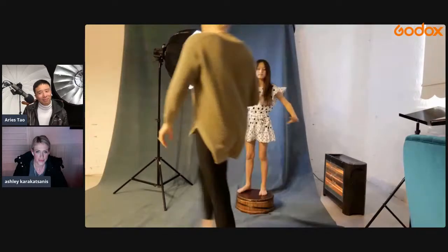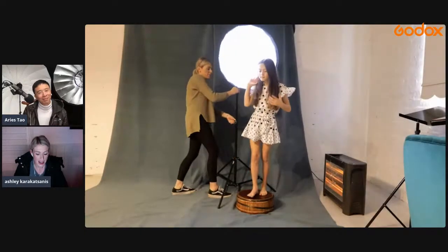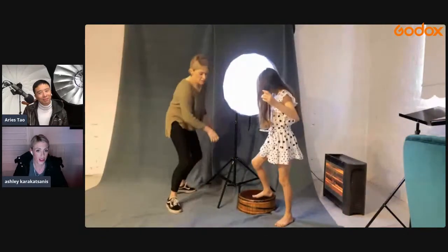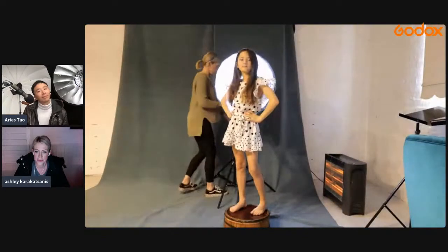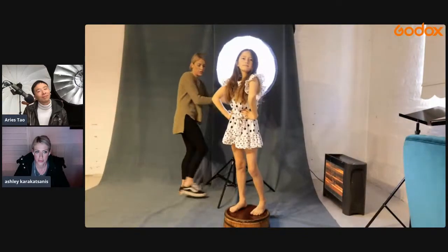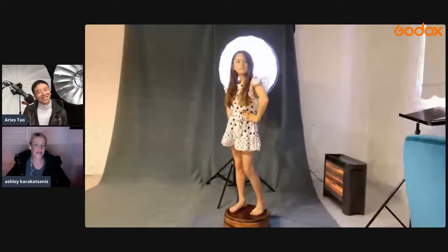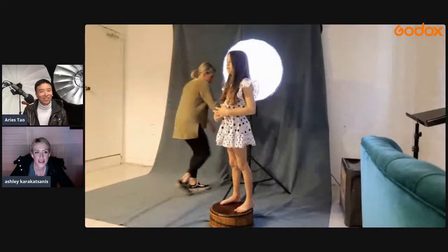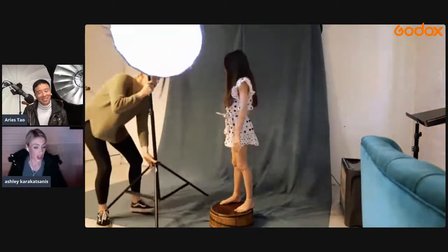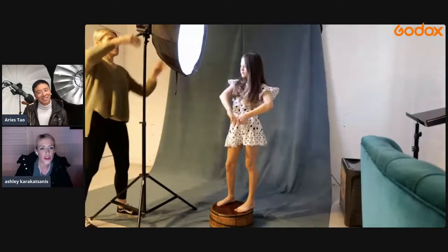Now we're going to put the light behind you. I don't like this particular setup, but I'm doing it to show you guys what the light looks like from behind. Same pose for me. And you are so efficient, you know that? I'm really quick, boom, boom, boom. I like that shot. It's kind of moody. I quite like it. Like I said, light is all about, there's no right or wrong, is there? It's all about what you love and how you want your image to look.